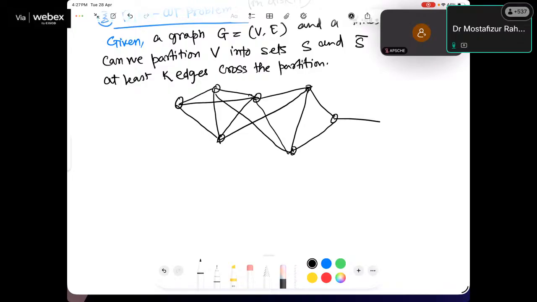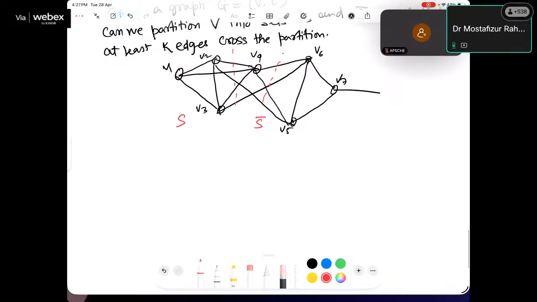In this particular graph, say this is V1, V2, V3, vertex 3, vertex 4, vertex 5, vertex 6, and vertex 7. And there might be edges 1, 2, 3, 4, and so on. So where is the optimal cut? Shall I cut from here? Shall I cut from here? Where shall I cut such that the number of edges is maximized over the set S and S bar? Okay, so this is an important problem. First, let us discuss the complexity, then I'll show the quantum part of this.